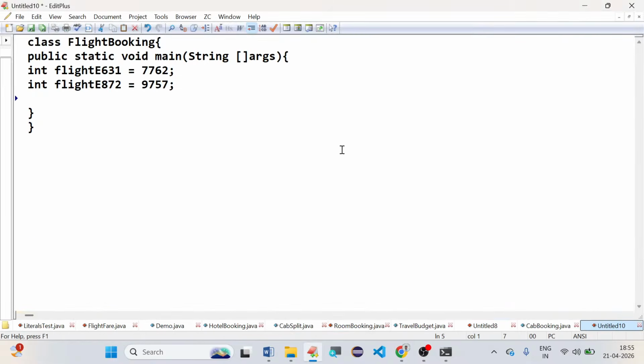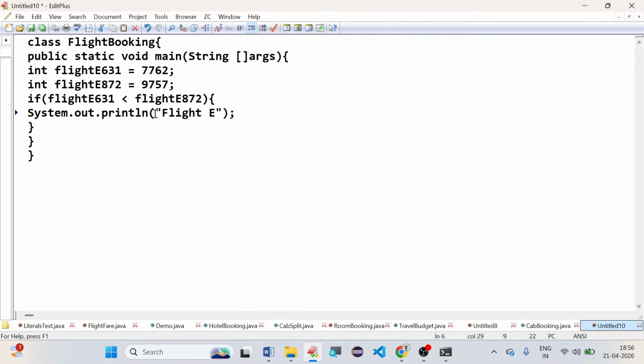Your job is to find out which flight is going to be cheaper. So what I will do, I'll compare these two flight costs. If flight E631 is less than flight E872, if the first flight cost is less than the second flight cost, in that case, what should be the output?